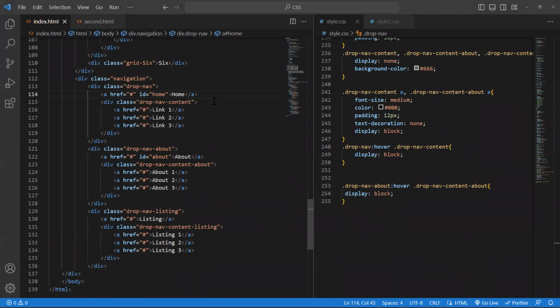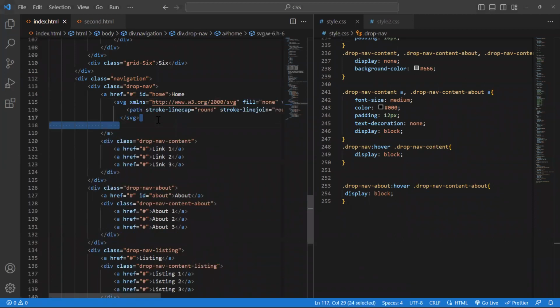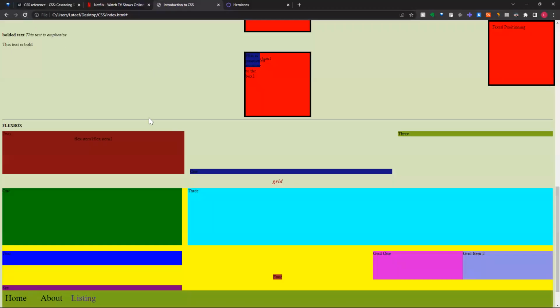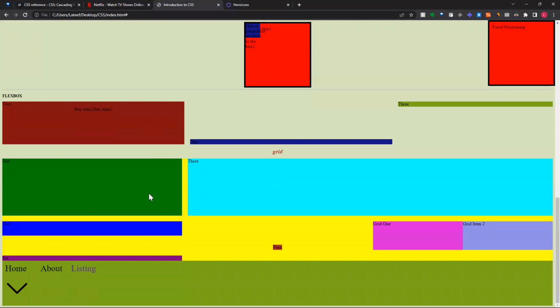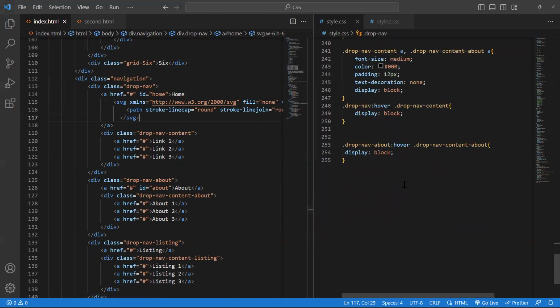Where is the home? This is the home. So let me just bring it downward and paste it. So copy this guy, and then refresh this. Yeah, it's very big. So one thing we can do is make the width or the size small.